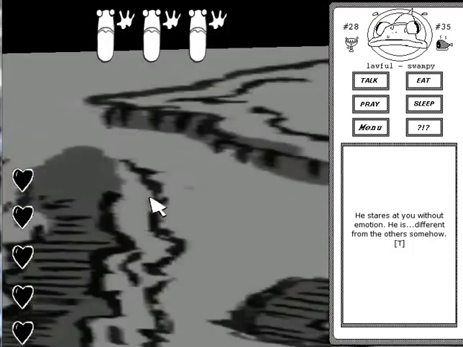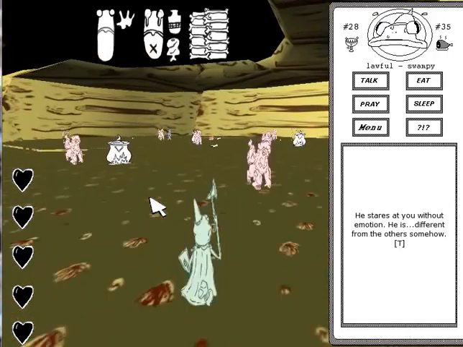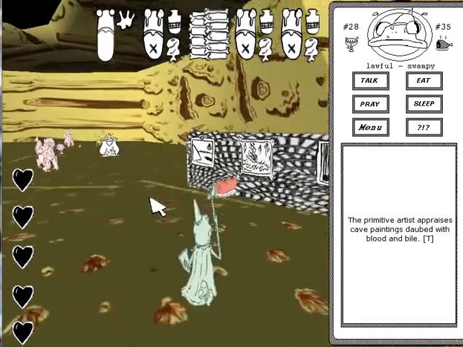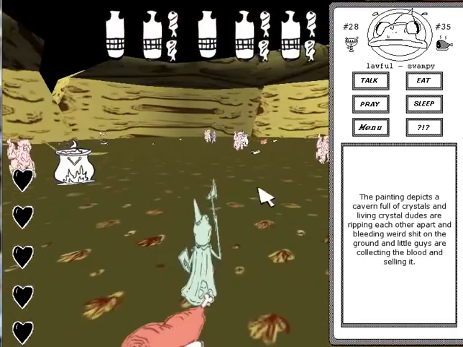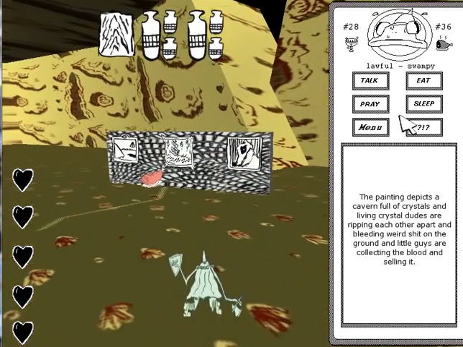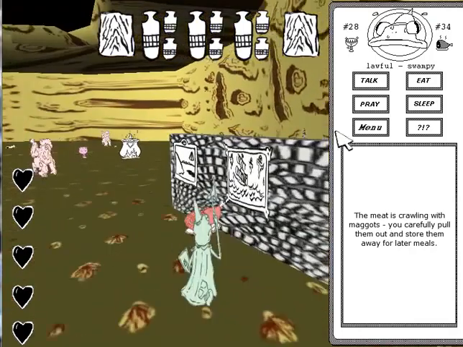You can kill him too, which is funny. But anyways, it's implying that there's a whole bunch of stuff in these caves that you have not seen yet. Also, I know there's a glitchy. Do I need to eat? Yeah, I need to eat.